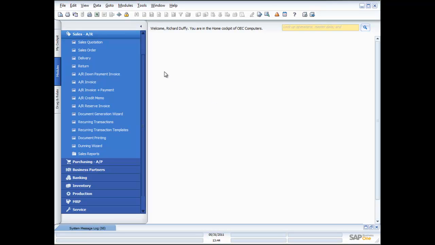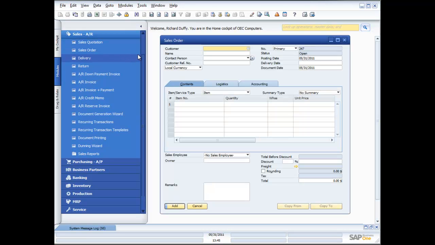Now, you may be sitting there thinking, well, hang on, in my business, I don't actually sell products, I sell services. Well, the good thing is everything that I've just shown you with the entire sales order process, going from sales quotation right through to the sales order, the delivery and the invoice, you can do with service-based items. So I'm not going to take you right through the entire process again just to show you the service capability. What I'll do is let's just dive back in, and I'm going to create a sales order now, except this time rather than it being item-based, I'm going to make it service-based.